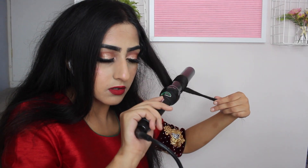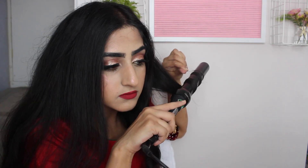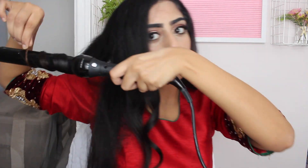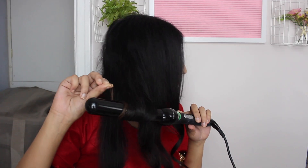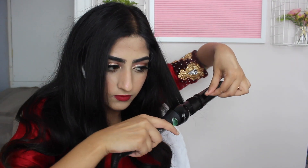I'm moving on to my hair. I'm using this curling wand which I've had for about two years — it has so many different tongs. I'm curling my whole head and then trying not to burn myself, which I do all the time. I think I burned myself here — yeah I did, you can see it in my eyes from the pain.